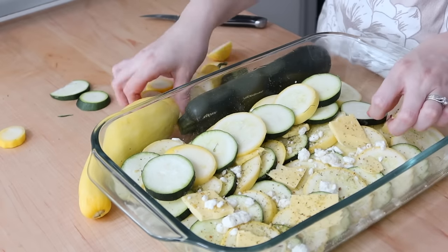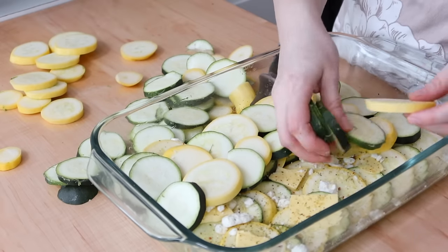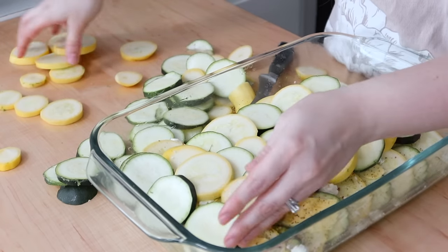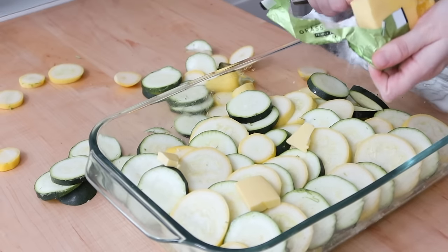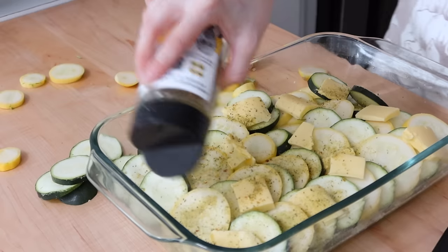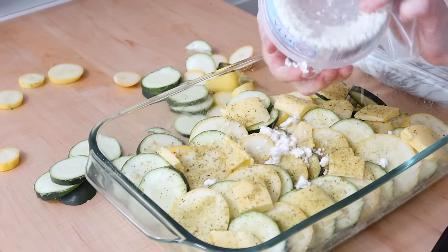I get so many questions on how I heat things or bake things. So like for this dish, I will just put it in the oven whenever I'm ready to use it at 350, and I'll just keep an eye on it until the zucchini is as tender as I'd like it to be. But I'm not gonna sugarcoat it, guys. There are times that we microwave things. There are times we throw stuff in the air fryer. There are times I put things in the oven. It just depends on how much time I have or potentially what else I'm making.